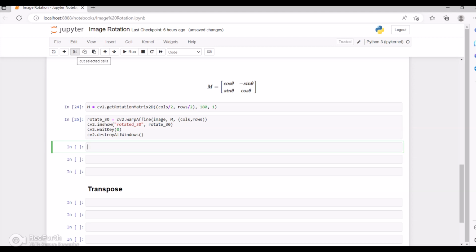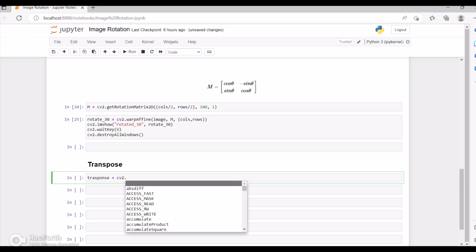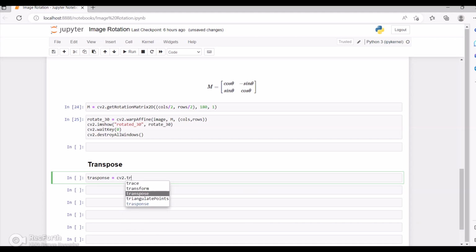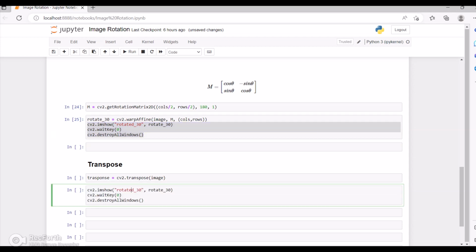Now we can discuss the third option, that is transpose. Transpose is very simple. We have a method called cv2.transpose. Here we can give the image. Then let me copy and paste this particular code here.